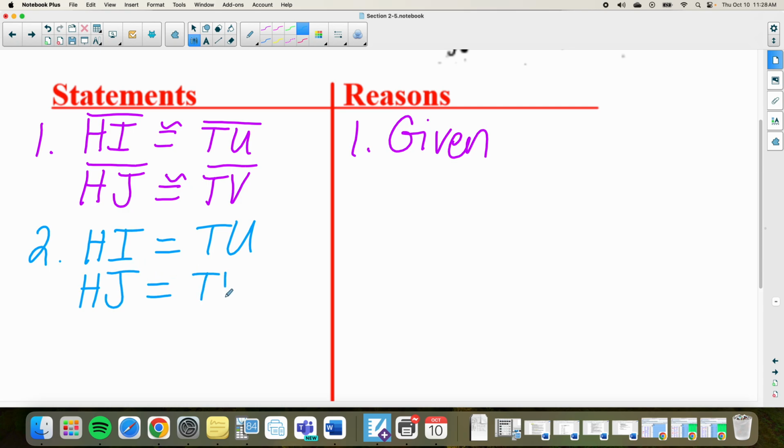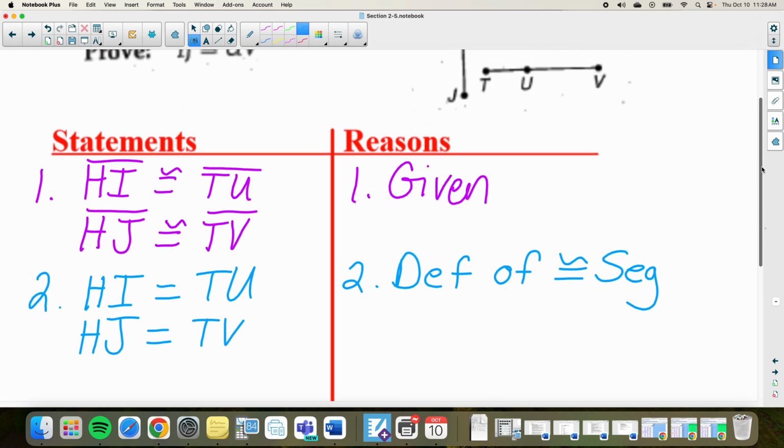So as much as you can get down, the better you are. And that is definition of congruent segments. Okay? Now, if you're still not seeing what we need to do, what could you do? What's the other tip that you can do in these problems? Christian? Segment addition postulate.